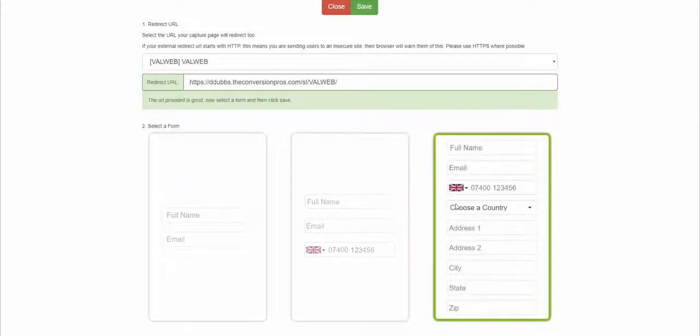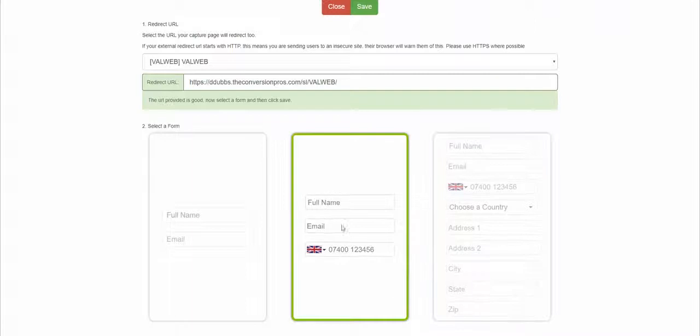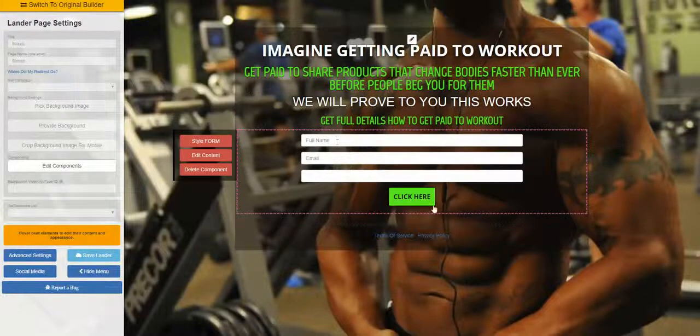Now, the full address form, it works great if maybe you're giving away free samples and you need to mail them. Maybe you're a realtor basically asking for, I'm going to give you the value of your home and you need an address. So if you do need an address, this form comes in handy. But 9 times out of 10 on most capture pages, you're going to want to use this. So you use the drop down, it automatically selected it for you, and then you hit save and it will go back. So when they fill out that form, they're going to that page that you've already created inside the Conversion Pros.